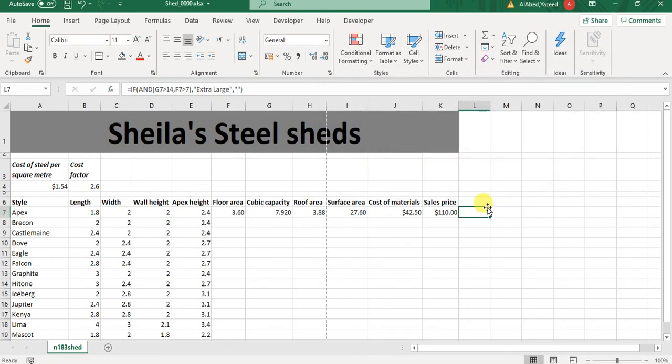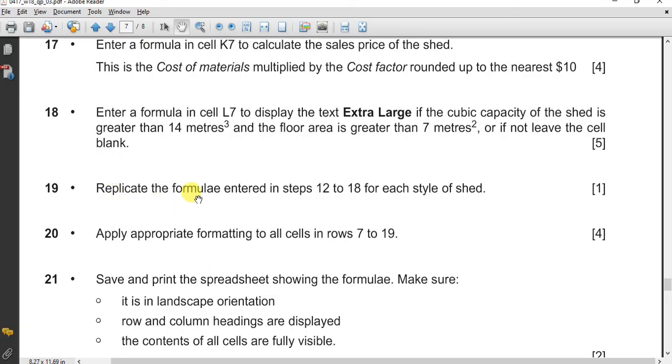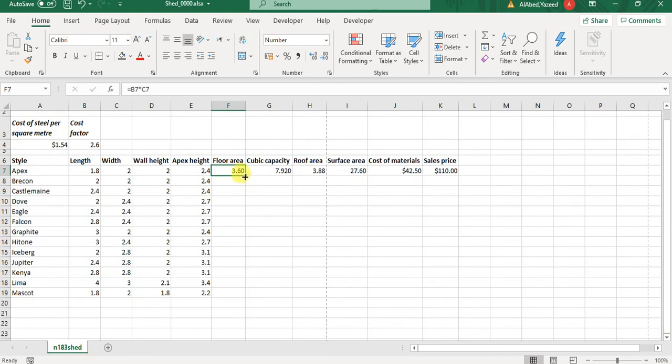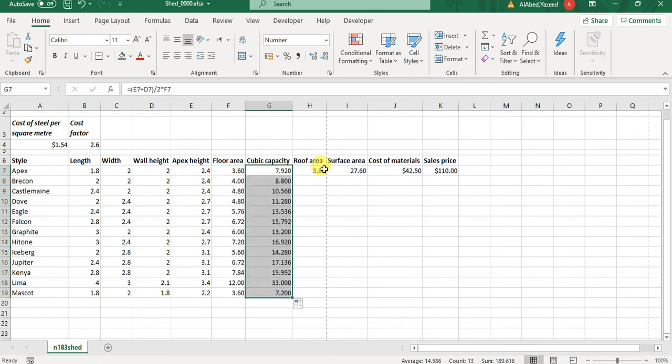Okay, now replicate the formula. As you see, replicate the formula entered in the steps 12 to 18 for each style of shed. Okay, let's replicate the easiest way here, just by double click in the corner on the right.